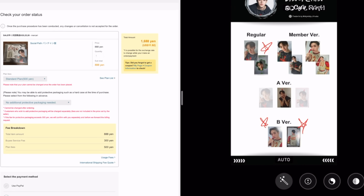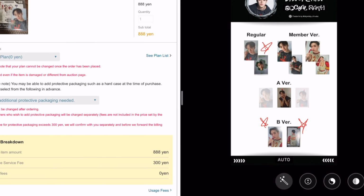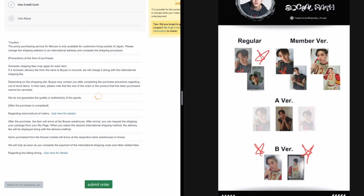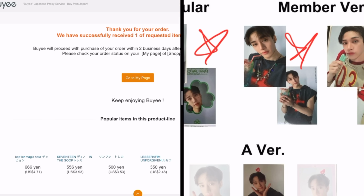One of the issues last era for Japan for Stray Kids is that everybody bought the popular members, and I do that in quotes. You can't see my hands, but I did that in quotes. The popular members' fan club versions, and then nobody bought the less popular members' fan club versions.